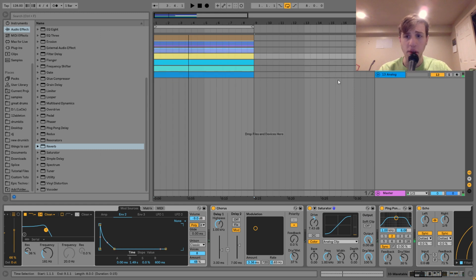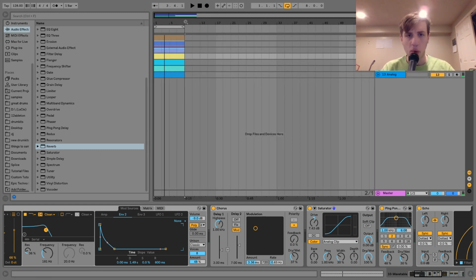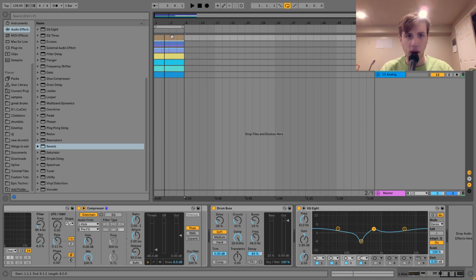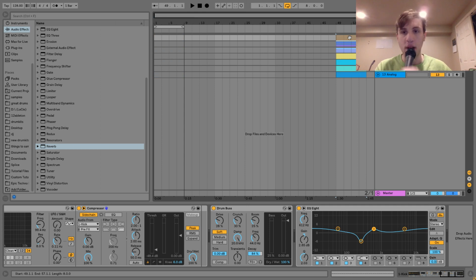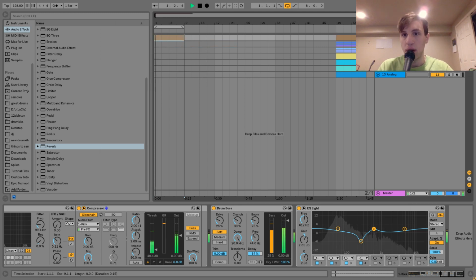Great, so now I believe it is the stage where we are going to start doing a bit of structure. So what I'm going to do here is start with just taking everything here, and let's turn off this automation lock, and we're just going to drag everything over to here. And then I'm just going to grab one element and put it in here to start the track. So let's get the kick. Makes sense to start a track like this with the kick.